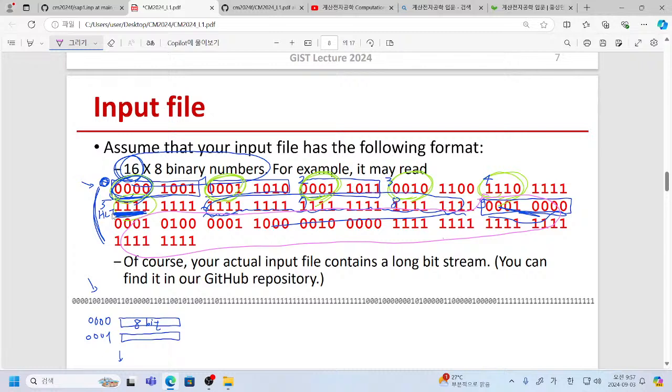For example, the first part gives us addition or load, subtraction, and which numeric value is added or subtracted is determined by this part here. These numbers are added or their difference is taken.